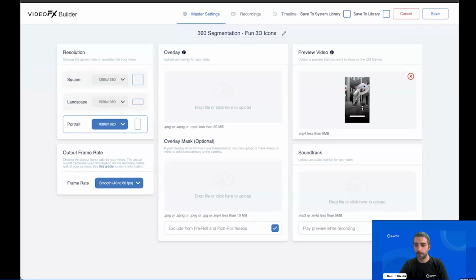Yeah, no problem. So you would have to spin your 360 in one direction only, is that right? Well, if you would like to spin it in both directions, then you would need to create two templates, one spinning one direction and the other one spinning in the other direction, which means you would need to export from Blender or After Effects, camera rotating one way or camera rotating the other way.